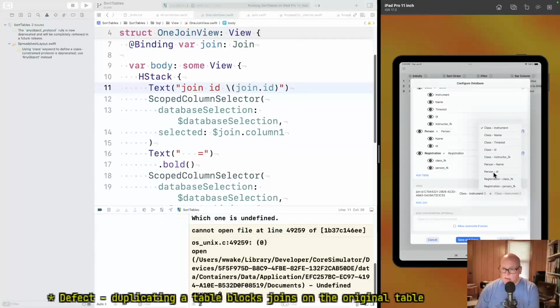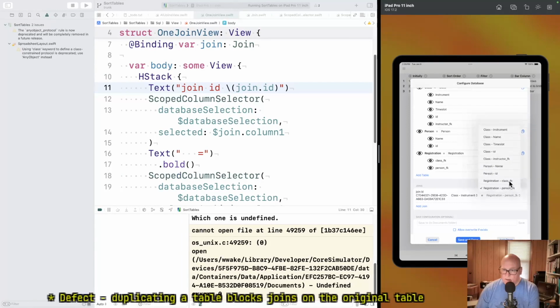And if I change this, it should change the join ID, right? Yeah. DA59 at the end. Did that change?